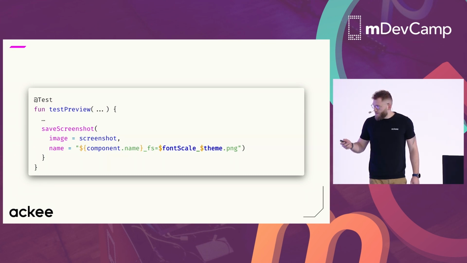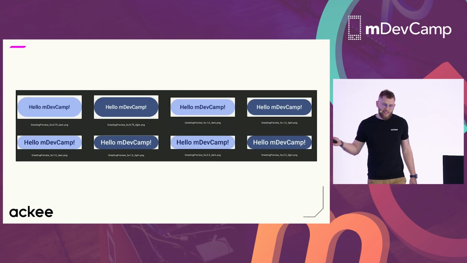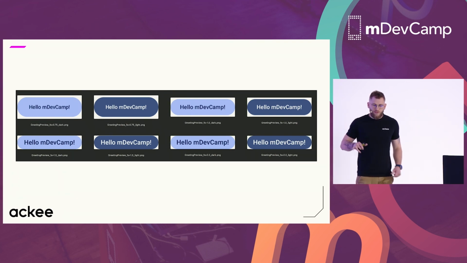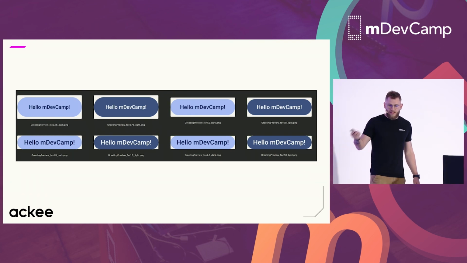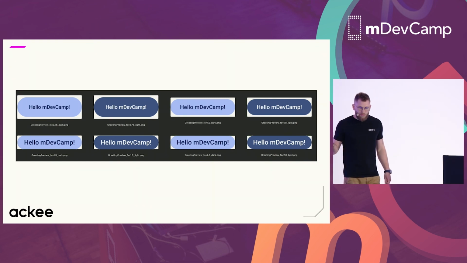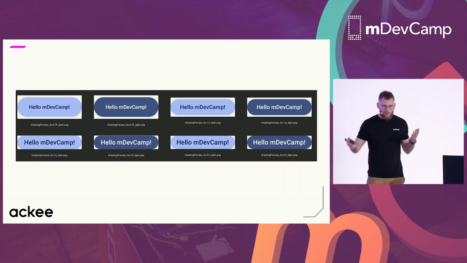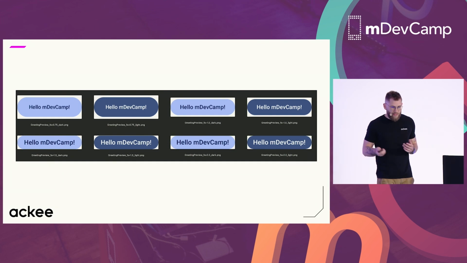So now, just for this single composable, we can generate 8 different combinations for all of the combinations of the variant of the font scale and the mode and the theme. And you know, it's arguable if this is even desired, because not everything of it makes sense. Maybe it would make sense to split it into more methods, but hey, it's up to you.